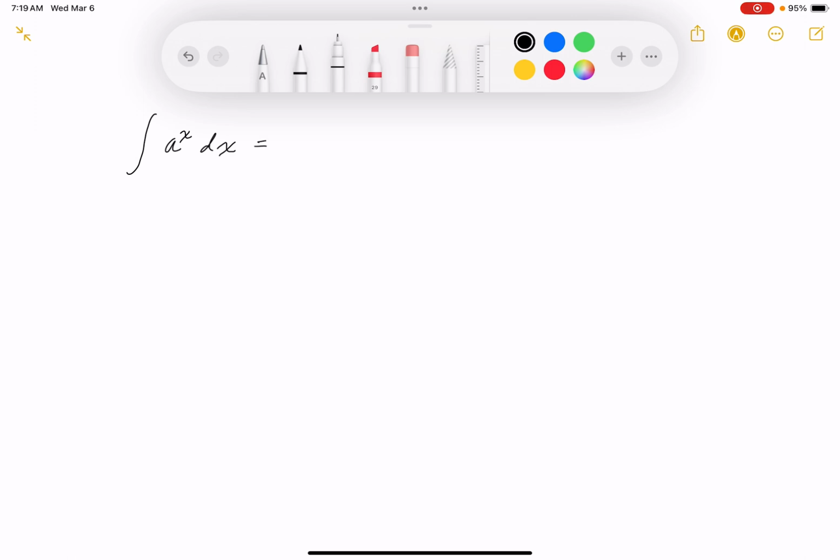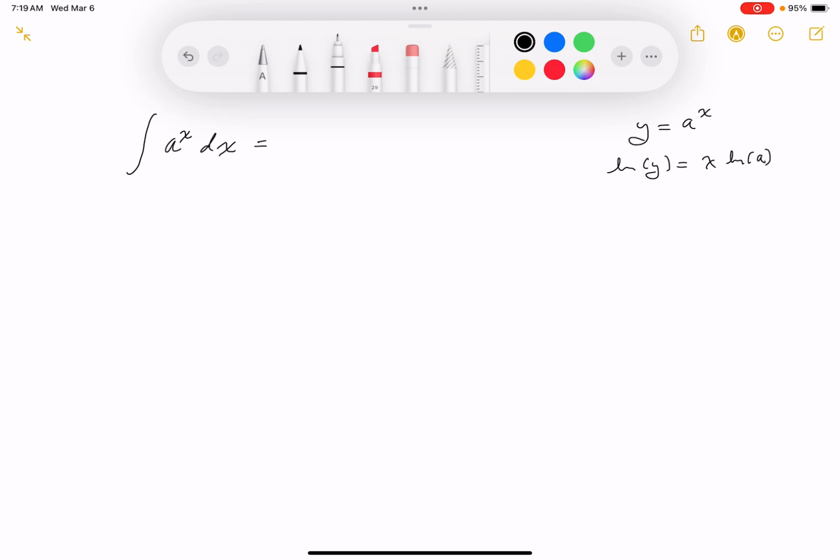One is you can memorize it. I'm of the opinion that memorization is not an important skill set. What I'd be looking at saying is, well, I really can't remember that. I'm just going to simply say y equals a to the x. I would get natural log of y, that would be x ln a.